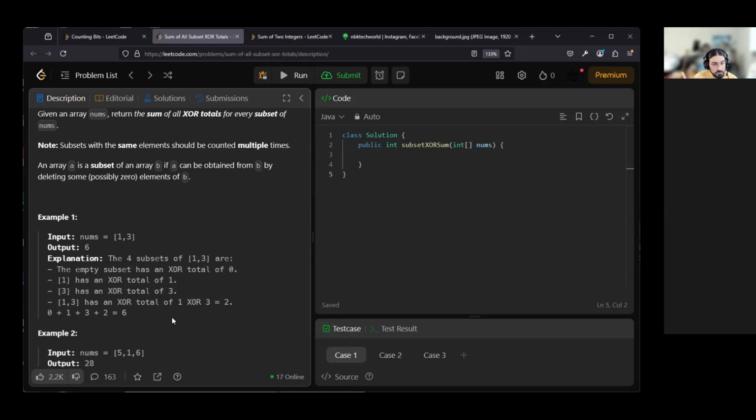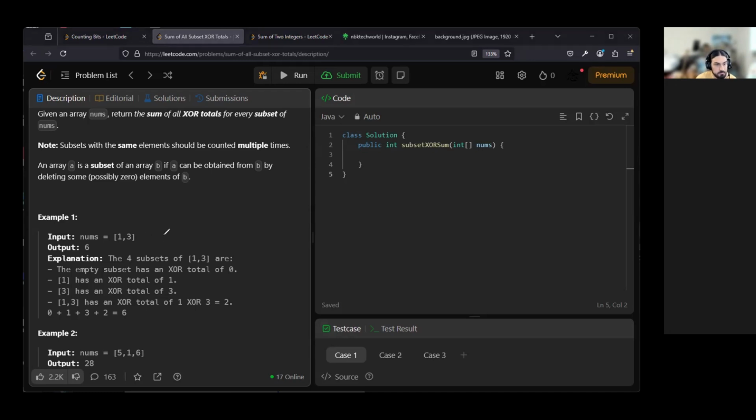Now, there are different approaches to this. One approach is to compute all the subsets, and that's not an easy thing and not very efficient, but you can do that. There are different techniques to go about that. The solution I'm going to do is purely mathematical, by analyzing the binary representation of these numbers. So, bit manipulation. Let's analyze this.